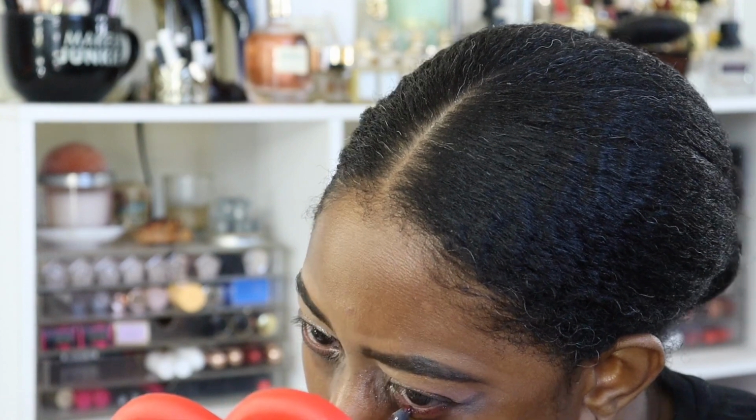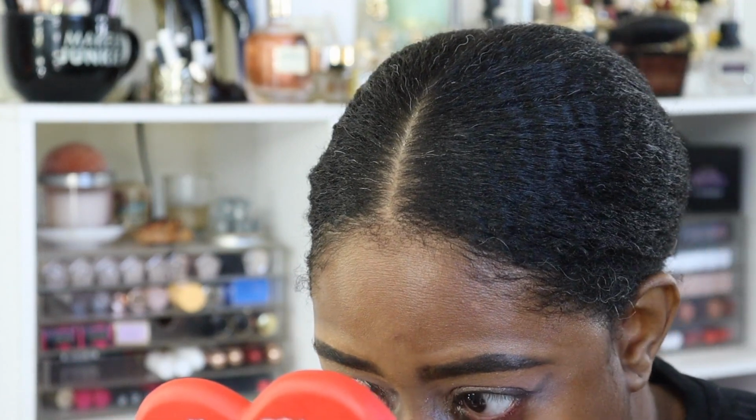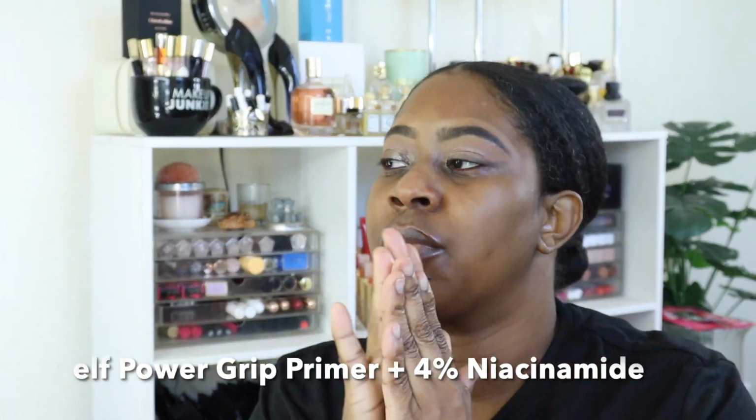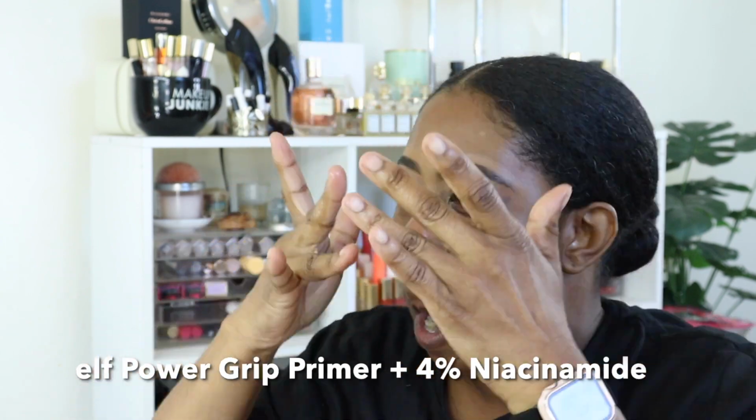I did line my lower lash line a little bit, but I don't know what liner I used, and I don't know where I put it after I used it, so sorry about that. But I did use like a reddish liner on my lower lash line.